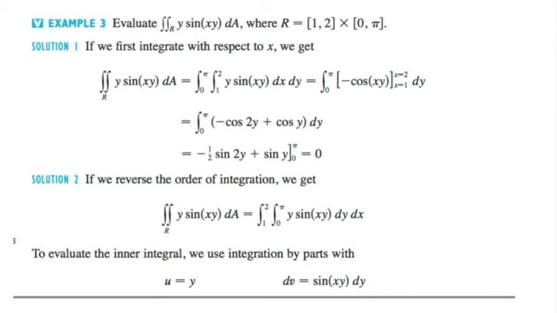For example, if you have 3x, then the derivative of 3x is 3. If you have 5x, then the derivative of 5x is 5. Here also, considering y is constant, the derivative of xy, or yx, is y. All right? So now, because we have this derivative, the integration is from the basic rules of sine. The integration of sine is negative cosine. Of course, y will disappear because we divide by y, the derivative. Y divided by y will cancel each other. So the internal integration will be just a simple function, negative cosine xy.